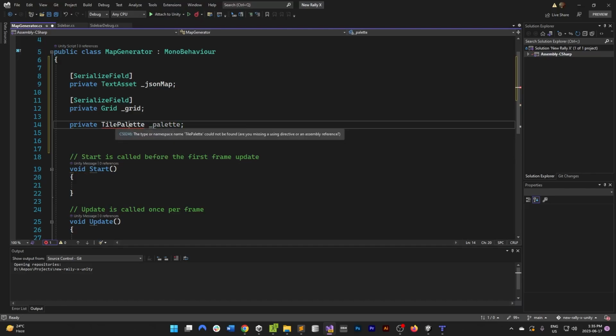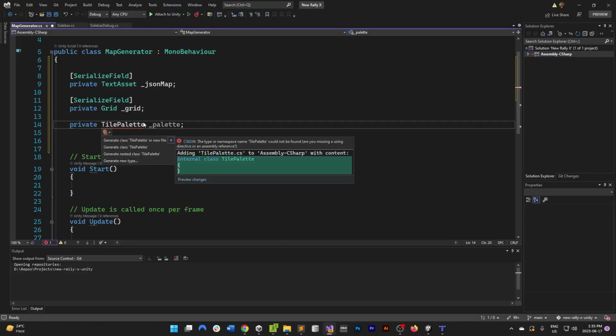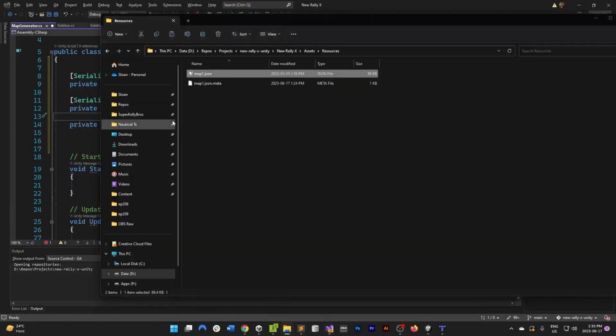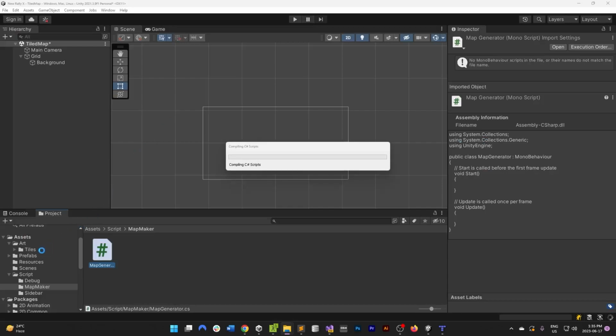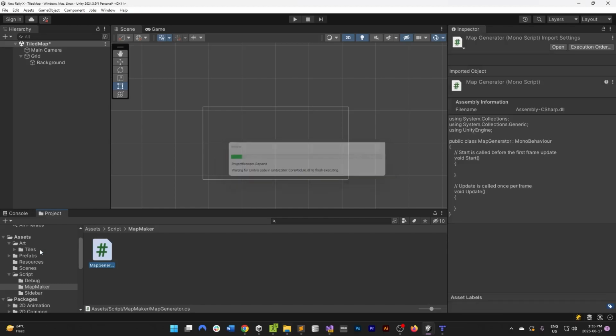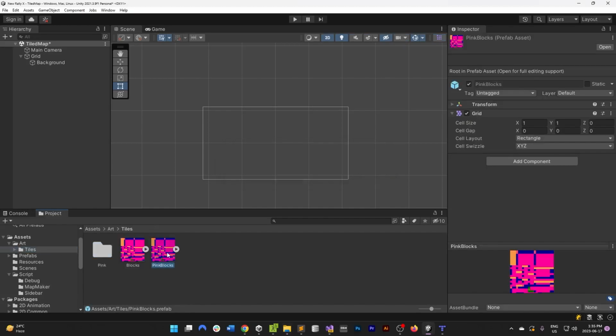Is that not an asset? Oh, okay. So how do you reference tile palettes then? This is, oh, it's a prefab. Oh, wait, what? That can't be right.